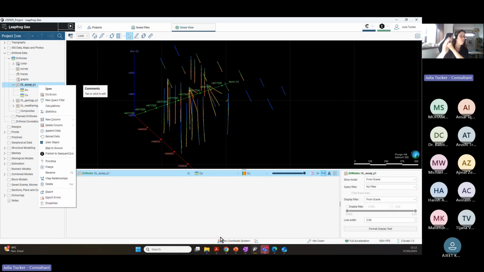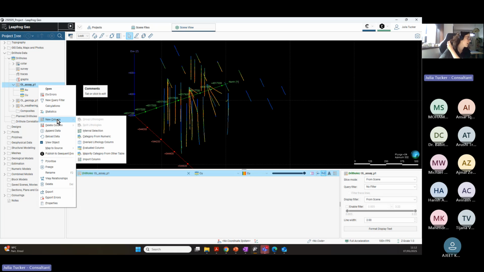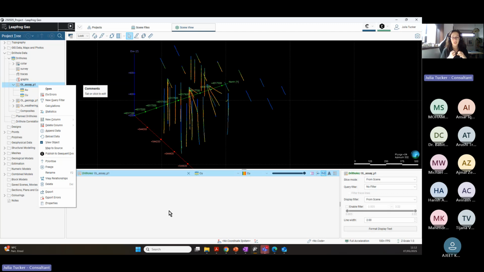So if we want to bring more data, if, for instance, I have realized that I don't want just the gold and the copper, I also want a pathfinder that I have inserted here, for instance, antimony, I could just go for the new column, and in this case, I would import a column from my data assay. So this is going to be the main way that we are going to import all the geochemical data.